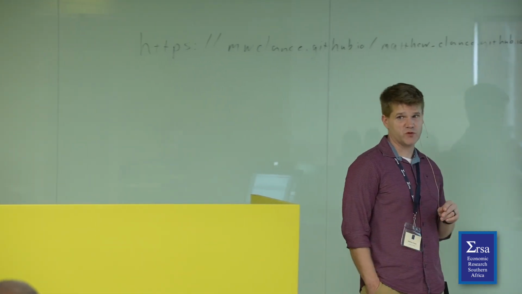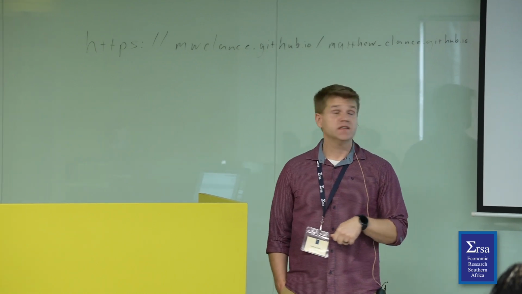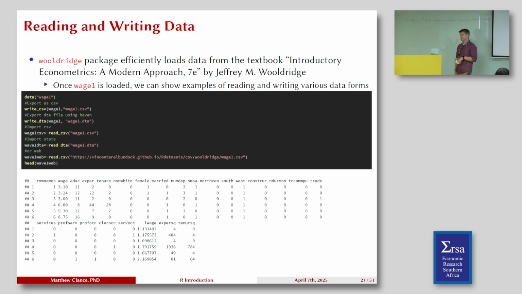So one of the packages we're going to be using nonstop, so it's one of those ones that you definitely need to load, is the Wooldridge package. The reason why is because you might know the graduate or undergraduate textbook, but he has a lot of data sets that are already pre-packaged in the sense that they're in the right formats. They allow for nice examples, so we'll be using some of that to go through some of these things that we're going to be showing, because it just makes it easier. Basically these are well-tested data sets. They're not known to have the errors that we would usually focus on.